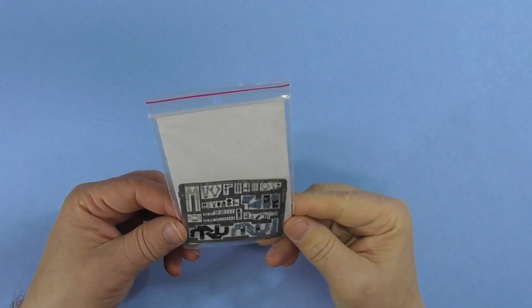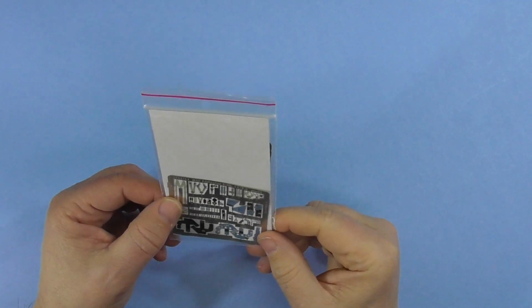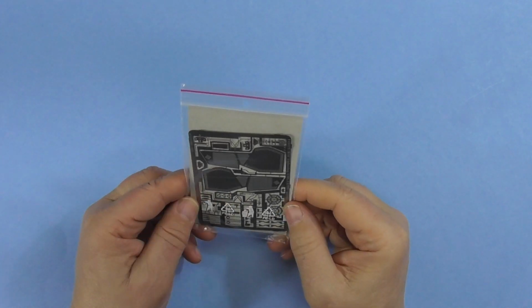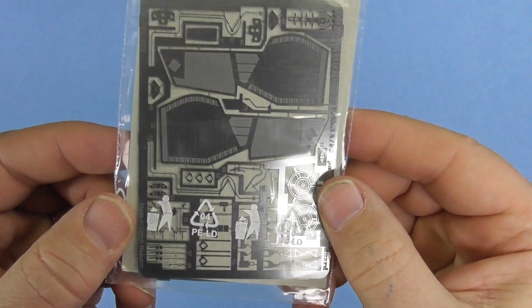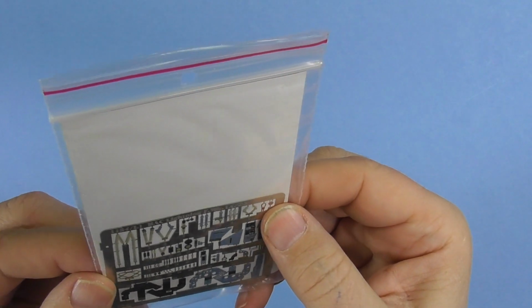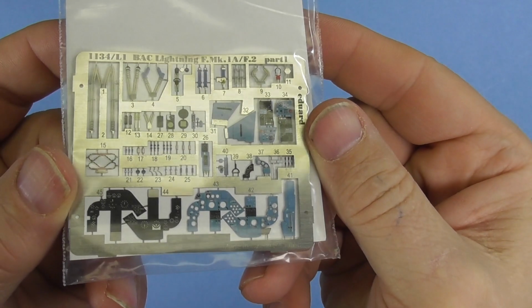Color photo etch set for the cockpit. Now you're going to match that color to the cockpit color. There's your harnesses. And there's some exterior details, including afterburner rings. If you're familiar with Eduard PE, you know it's good quality PE. These usually have a date on them too. Yep, 2009.